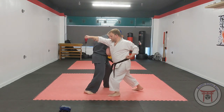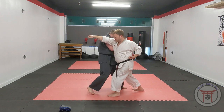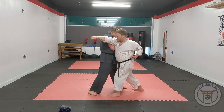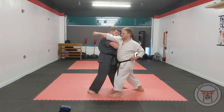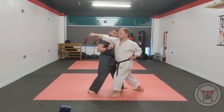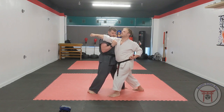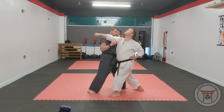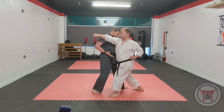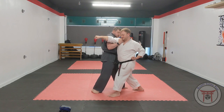If I've managed to slip through that there, and I hit here, the distance I was at, really this close, it's very awkward for me to try and come over the top. From there, there's nothing stopping me. If I hit here, this is already primed to hit there. And it doesn't matter which direction his face is looking. So if he's looking down, brilliant, I'll hit all of that. If he's looking up, even better, I'll hit all of that. All I need from there is to close all this in nice and tight and hit. And then once I hit once, I'm not just going to stop at that one strike.